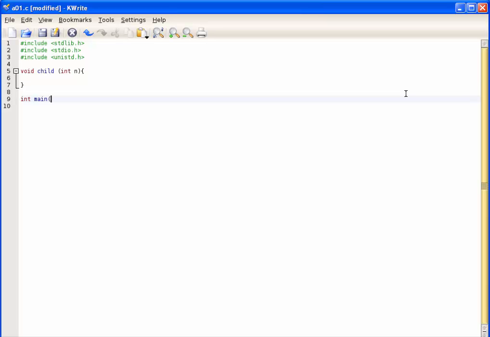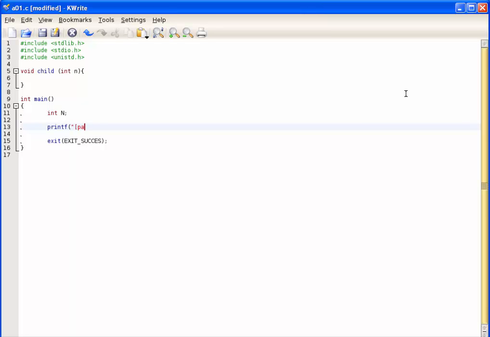Okay, let's go inside of our main. This is boilerplate code here. And I'm going to put here an exit success to notify that when we reach the end of our main, everything went okay. I exit normally. What am I going to need? Well, I'm going to need a variable, let's call it n, to respect what was in the specification of the exercise, where I'm going to store the number of processes the user wants me to create.